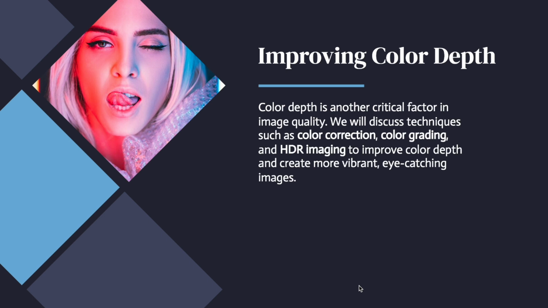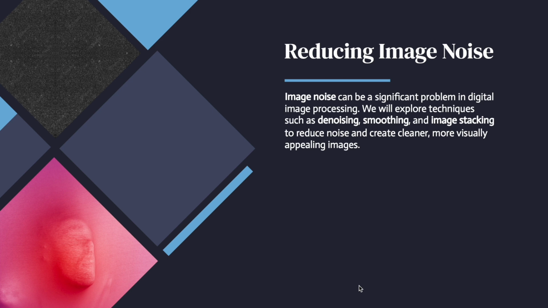Fourth, color interpolation. This technique involves estimating missing color values in an image based on the surrounding colors. Color interpolation algorithms can be used to create smooth gradients or to fill in missing color information in an image. The choice of technique depends on the specific characteristics of an image and the intended application. Reducing image noise. Image noise is an unwanted variation in pixel values that can reduce the clarity and the detail of an image. Here are some techniques for reducing image noise.